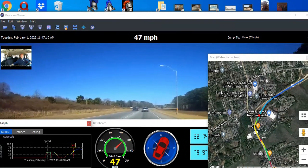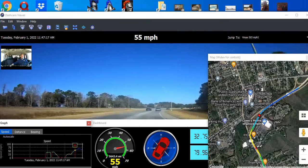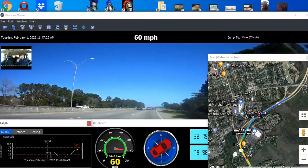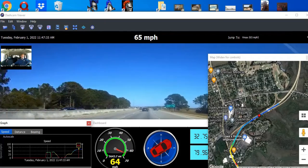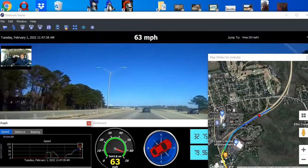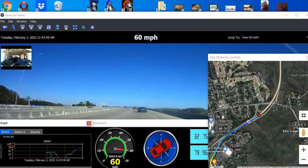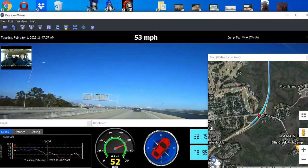So we're pulling now onto the James Island Connector Bridge. We'll be going past Harbor View Road, which is the last road paralleling the Ashley River on this side. There's Harbor View here. Off to the right, you can see some of our beautiful South Carolina wetlands. Dead ahead, you can see the Ravenel Bridge off in the distance over the other side of the Charleston Peninsula.